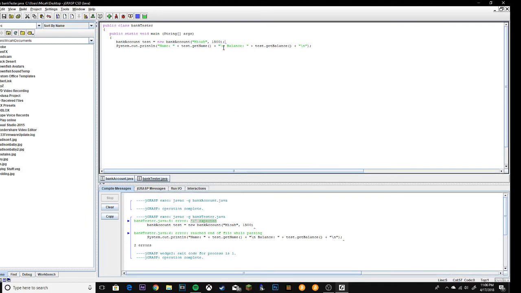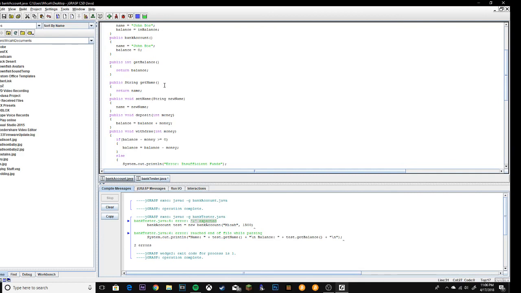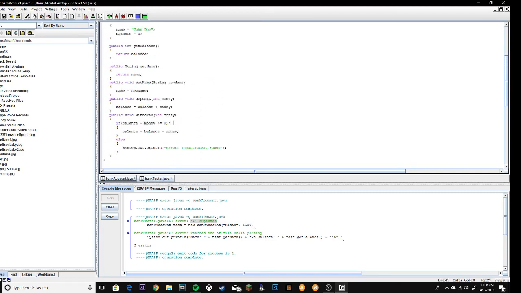Semicolon expected. Everything has to end with a semicolon except for method headers, or any headers for that matter, and loops and if statements. Because if I were to come back here and put a semicolon on the get name method right here, it would skip right over this and that method would not be usable. Or say I went to the withdrawal method and I put a semicolon on this if statement right here, it would ignore that because it wouldn't go further into the if statement because there was a semicolon at the end of it.